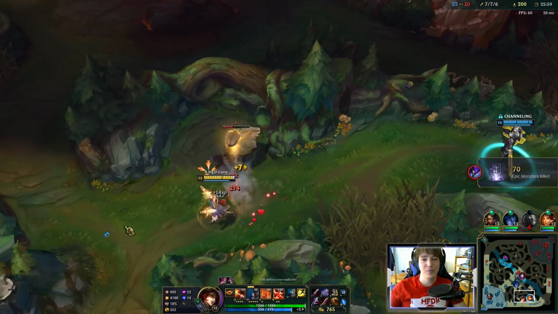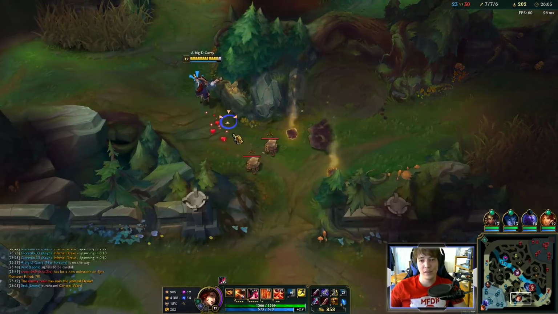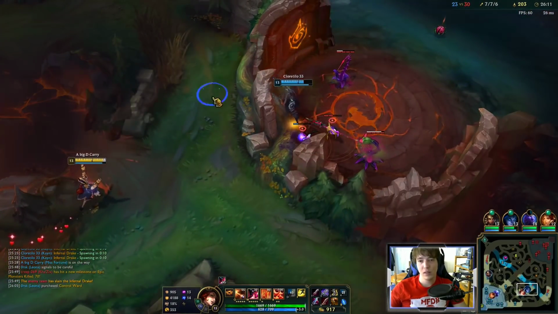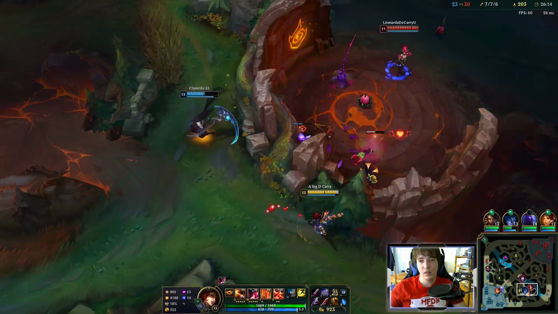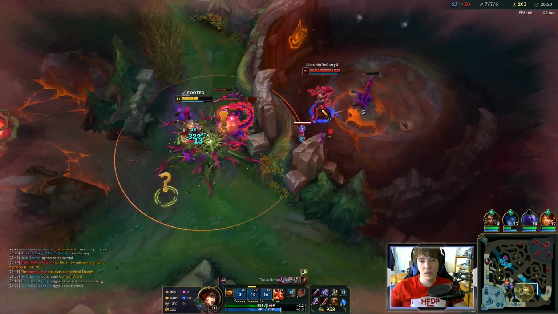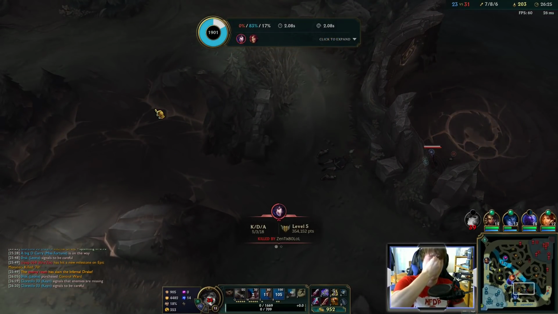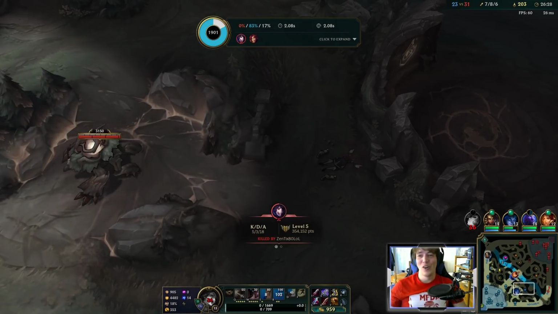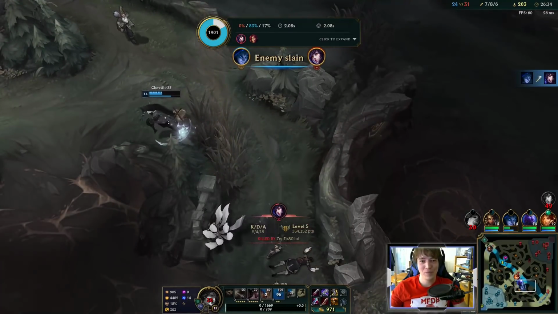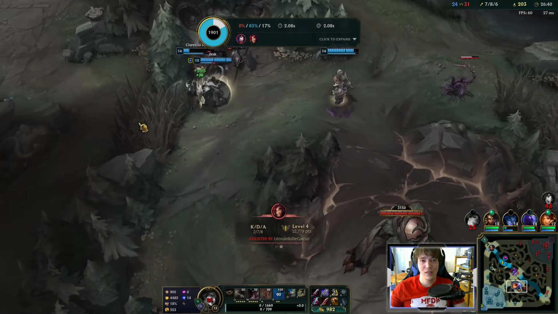Again, this is greed. I just want the dragon for our team, being greedy. And had we fought for it, we would have died. Then I fight for nothing and die. Oh, come on. Okay, this game's definitely not my masterpiece. Are we fine? We might be.